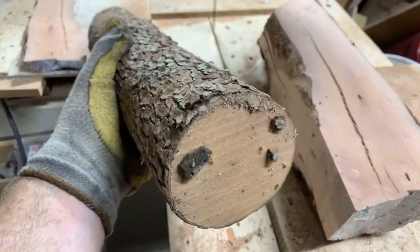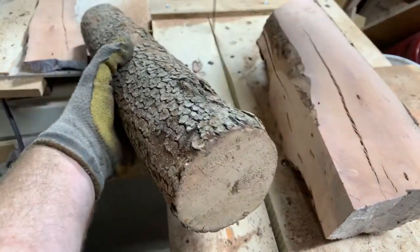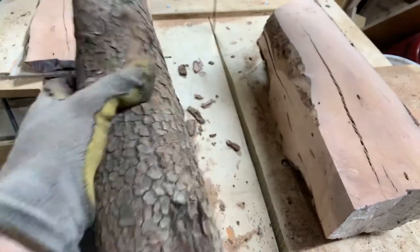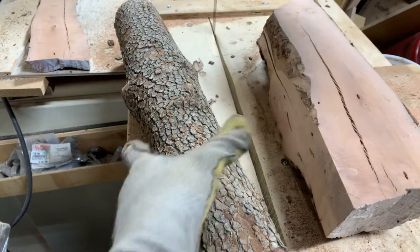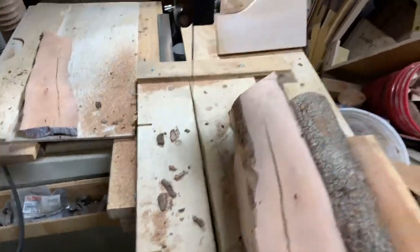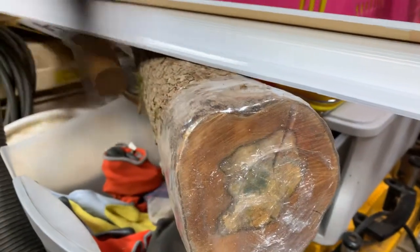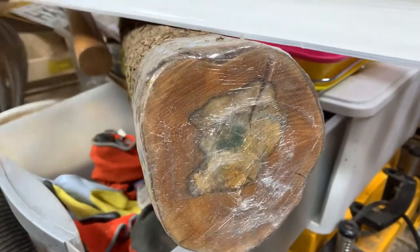Here's a little bit smaller piece of dogwood, and I was able to keep this one from cracking. I don't recall if I got it green or if it had just died, but it wasn't dead long by the time I got my hands on it, and I have yet to see any cracks form. A lot of times they'll form in the side of the log — kind of look like a Miss Pac-Man. There's a piece of dogwood that's just now started splitting in the last couple of days. I've taped the end, I've waxed the end, I've done about everything I can to keep it from cracking, and there's probably not any hope at all that this one's not going to crack.